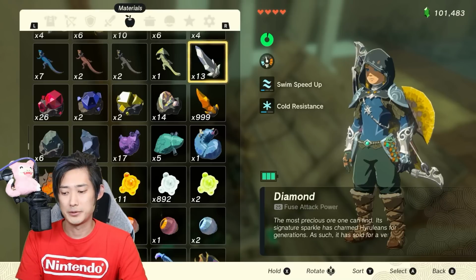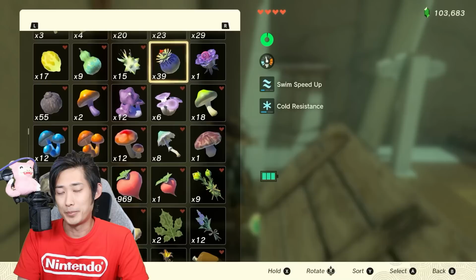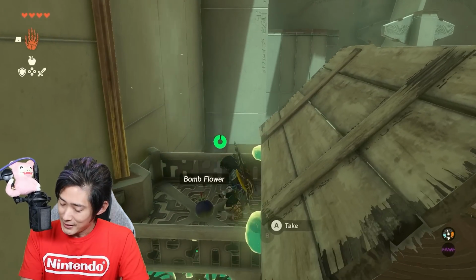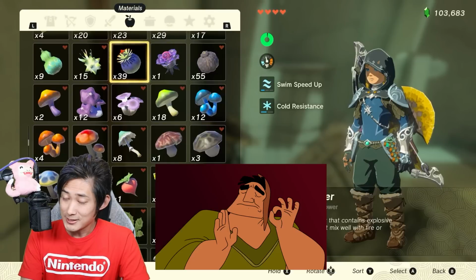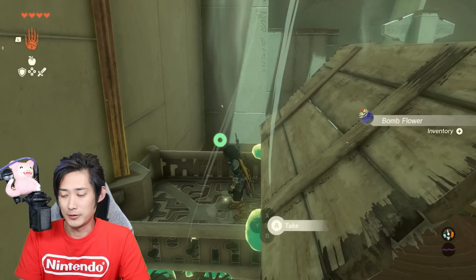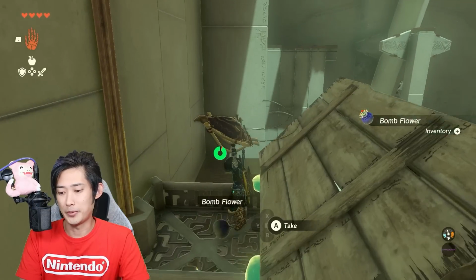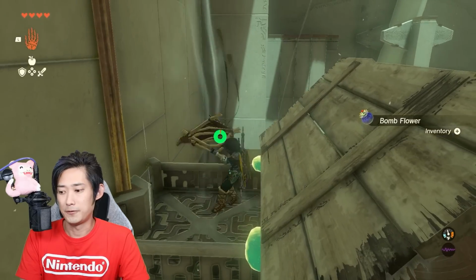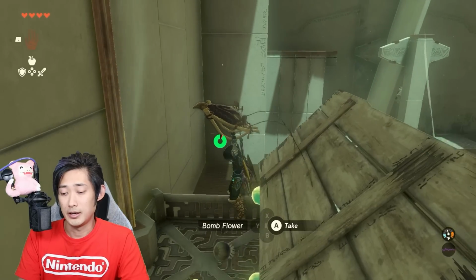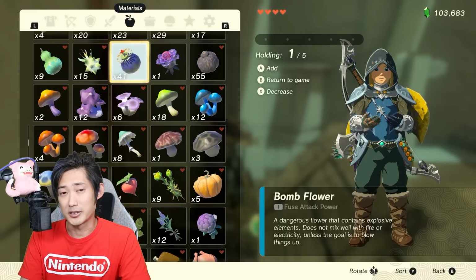Now for some tips. Okay, first, bomb flowers are awesome and you can duplicate them, but you have to be careful because if they were to fall at just the right height and at just the right angle, they will blow up. And if you have limited hearts like I do, it will end your duplication session and send you back to the start of the shrine before you started duplicating. So all of your duplicated items will be lost. It has happened to me. It is very rare, but it is a possibility.